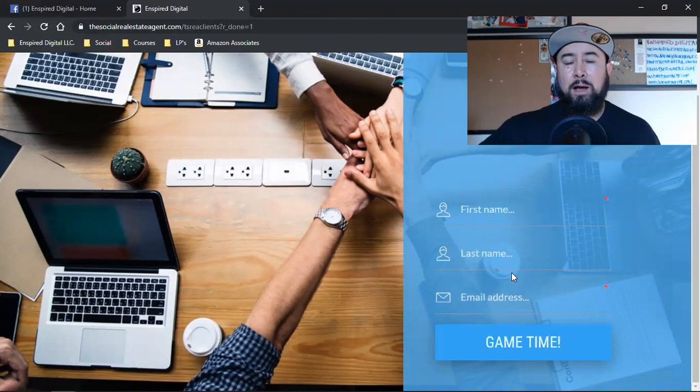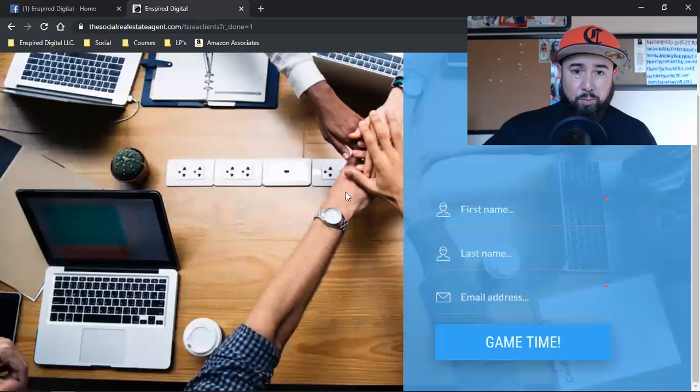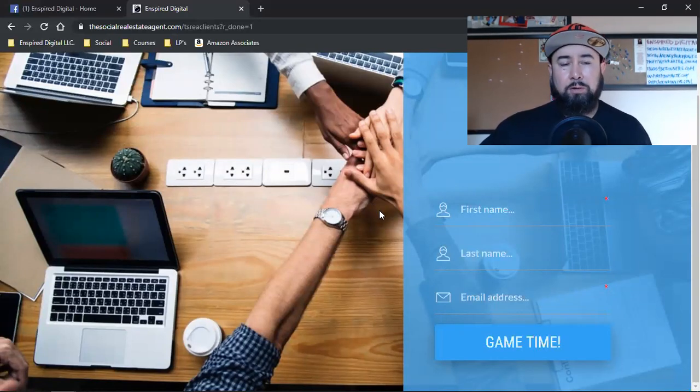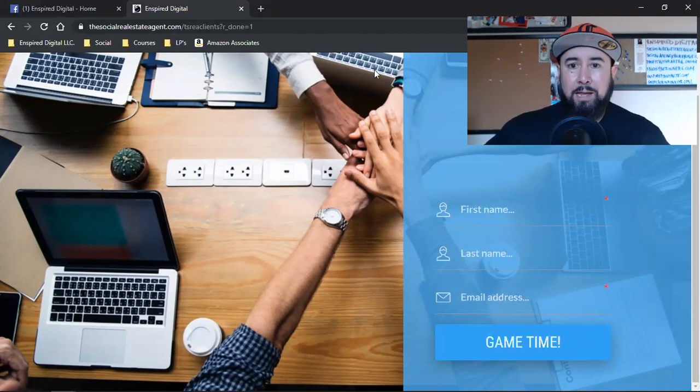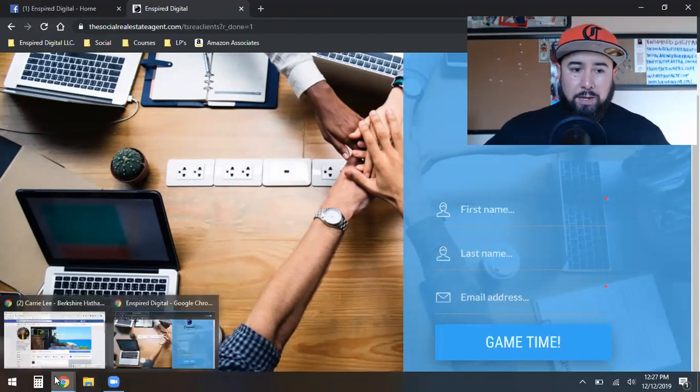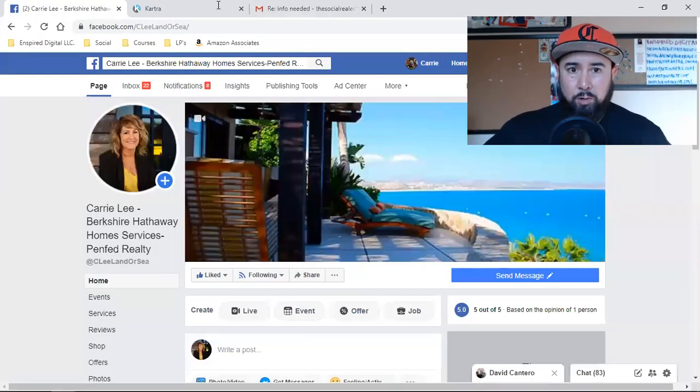Okay, so this is a client that I just brought aboard. So the information already went through. I already received the initial welcome email back with their information on logging in to their account. And so here's what I do. I log into their account from a normal tab, right? From this window right here.